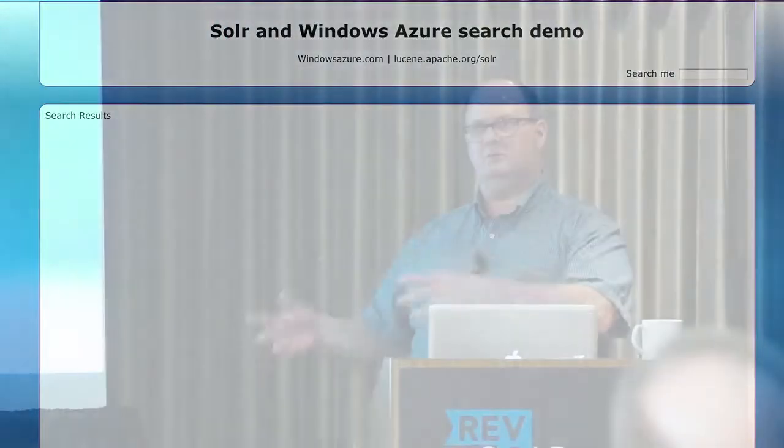It's a multi-tier web application. We're looking at PHP right now. I've also got one for ASP.NET, and I'll describe what it does, but it looks pretty much the same. It hits a Windows Azure instance of Solr on the back end. So we've got Nutch running, we've got Solr running in a Windows virtual machine. I'm sorry, actually a Linux virtual machine. Most of you probably wouldn't think that a Microsoft presentation would show Linux virtual machine, but it does. And I'll get into the details of that in a little bit.